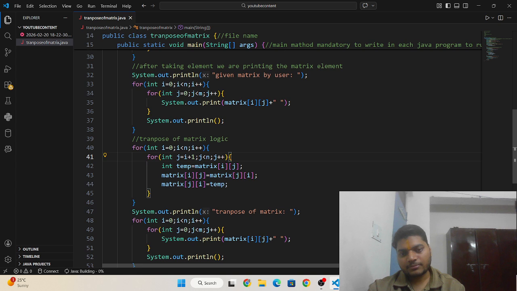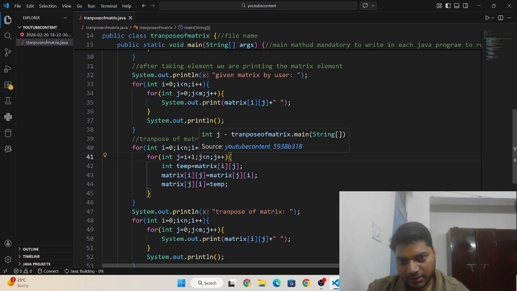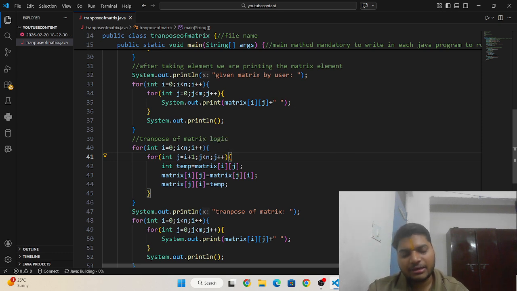Because the maximum size of the row and column is 3. If we are in the second row, then the column will be 3, and it will break the loop.